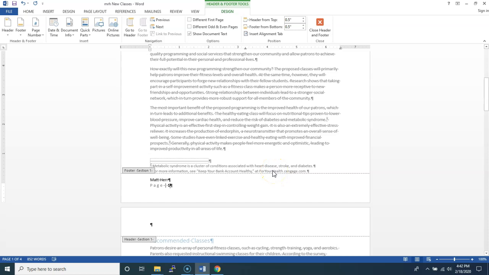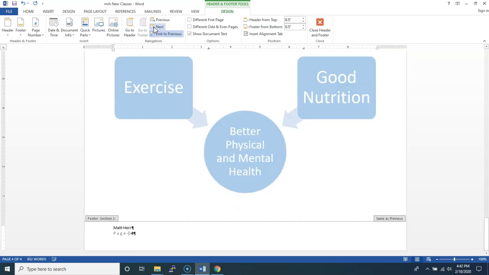So now in the navigation group, this is step 7, we click on next, and it's going to take us to the next footer. The next footer is in section 2. The footer shows up on all the other pages, but this is the next footer.